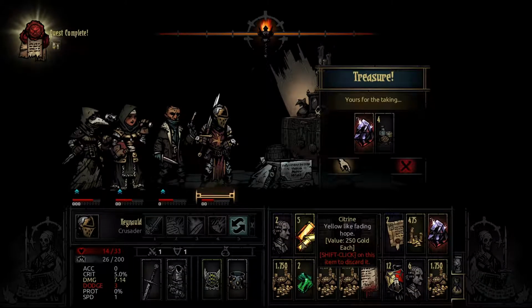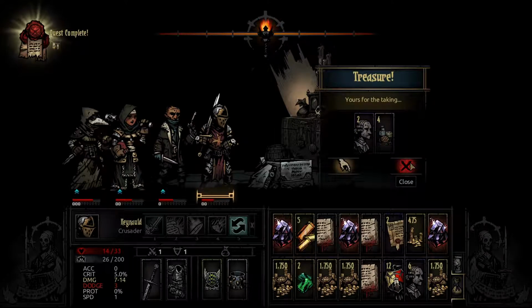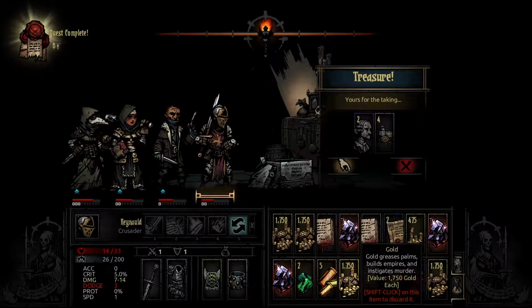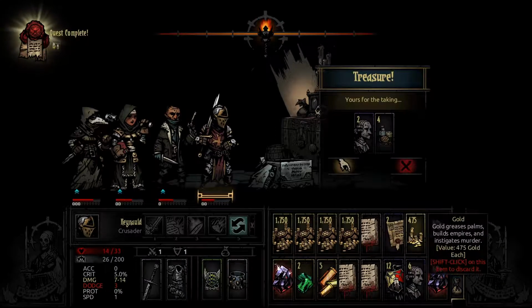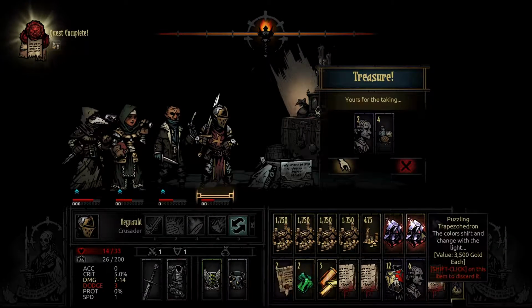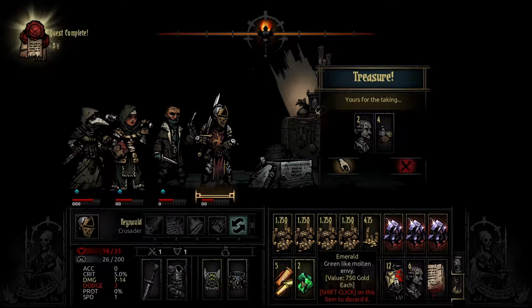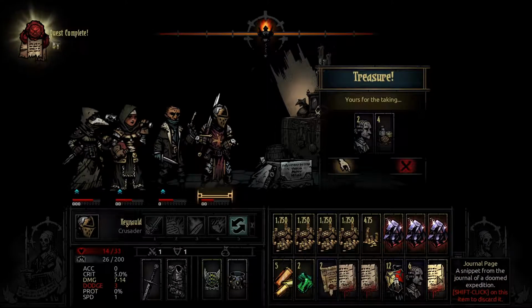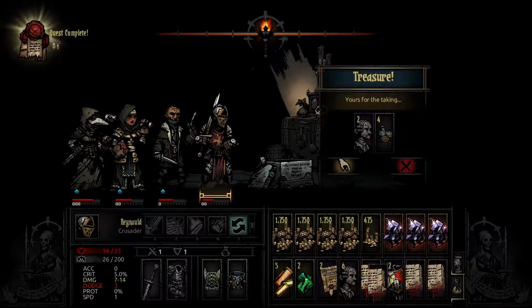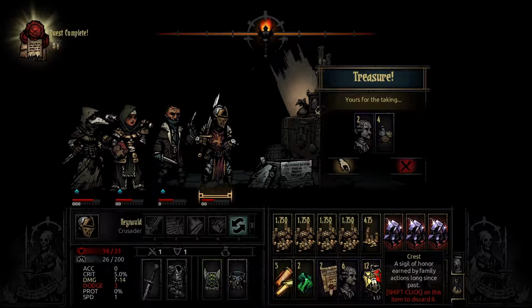I'll get rid of 2 busts to hold on to 3,500 gold. This is gonna be like gold heavy. Look at this. We've got 4 stacks of 1,750, plus a little bit. We've got 3 of these puzzling trapezohedrons. We've got another 2,000 or 3,000 in gems. We've got 3 journal pages and then some deeds, busts, and crests on the side.